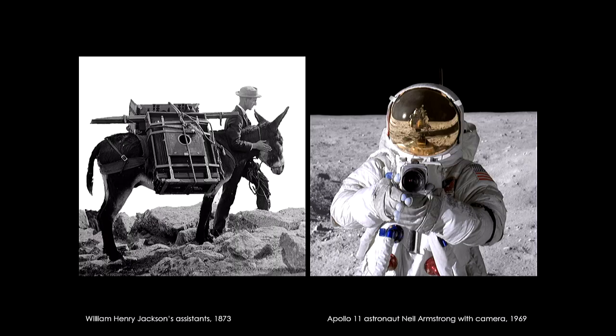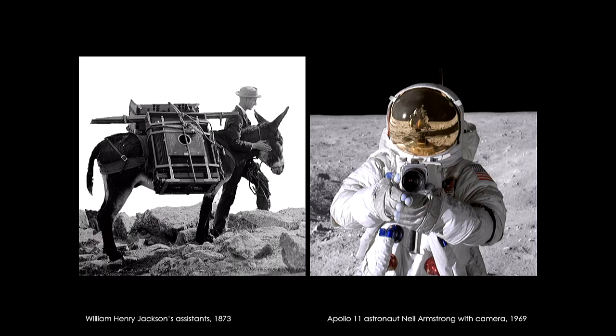I'll get right to it. I know that you're expecting contemporary art, and here I am showing you something from the 19th century, but you'll have to forgive me. These two pictures were taken about 100 years apart, and they show the importance of expeditionary practice in photography. When we want to know about remote or inaccessible places, many times we'll send out expeditions to collect things like minerals or plants — physical evidence.